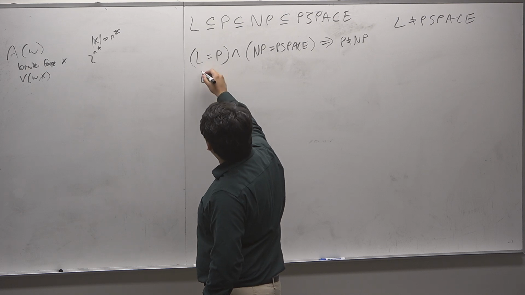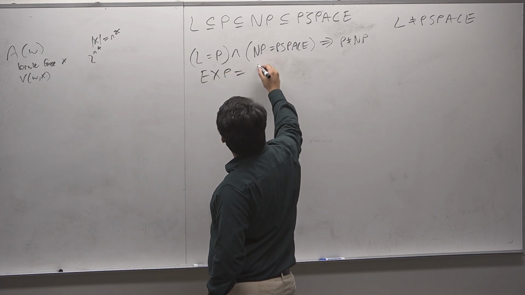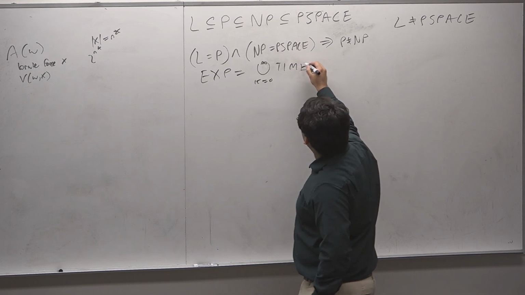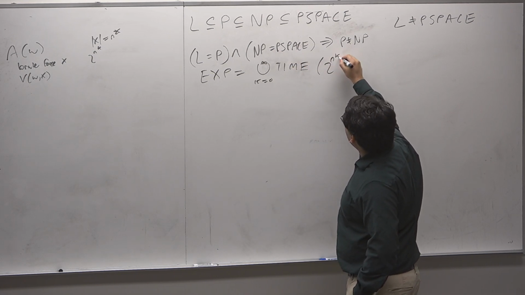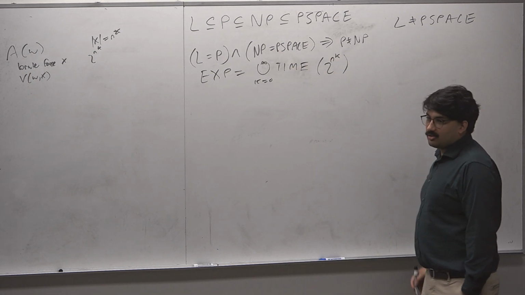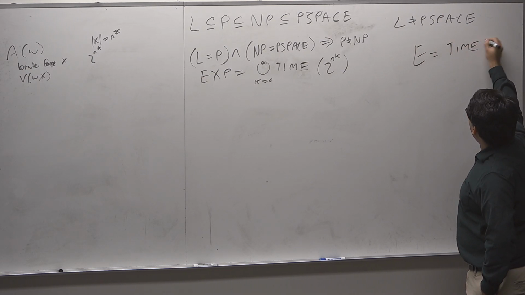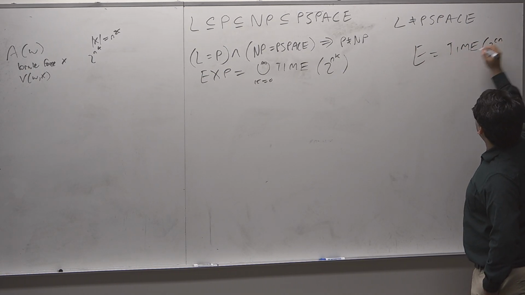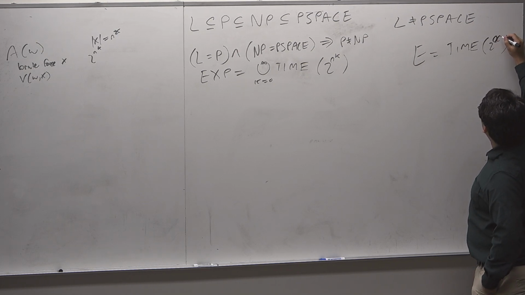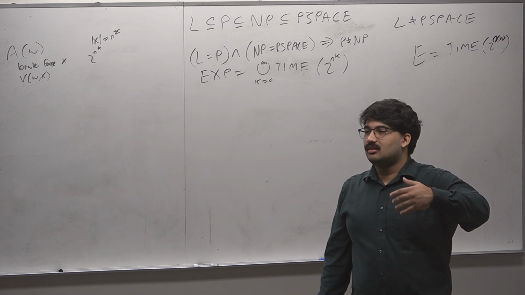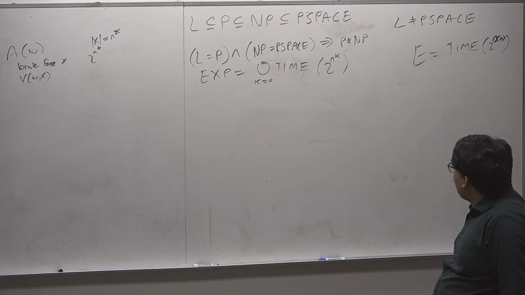let EXP be the class of languages decidable in time 2 to the n to the k, for k equals 0 to infinity. So it's not linear exponent exponential time, and in fact this is a class we won't use often, but you could say E is time 2 to the Cn for all C. We'll say 2 to the big O of n. So linear exponent would be called E, but if we allow a polynomial exponent, that's exponential time, right? So 2 to the n to the k.